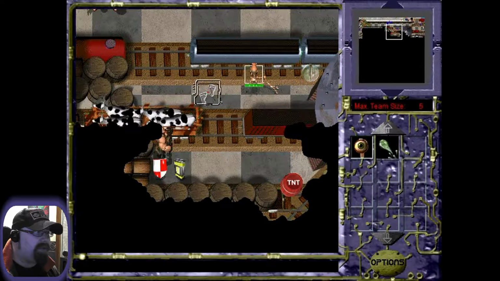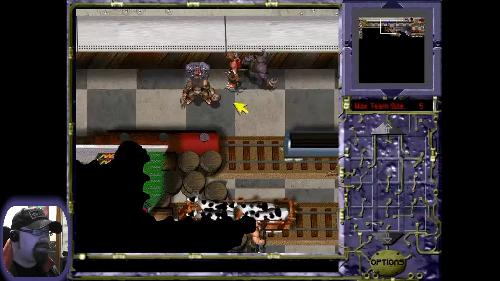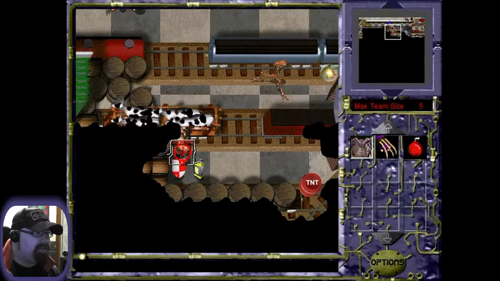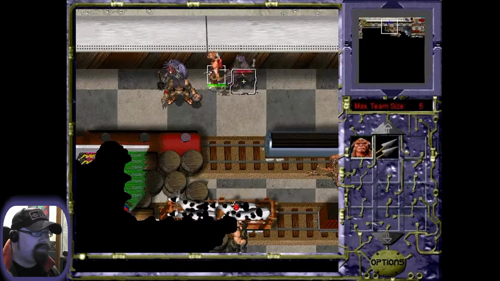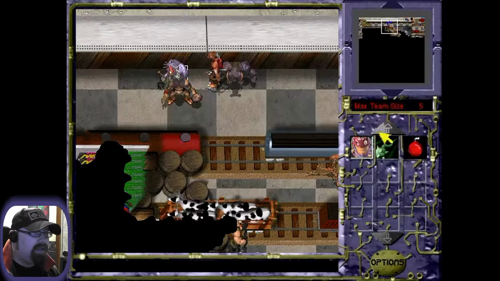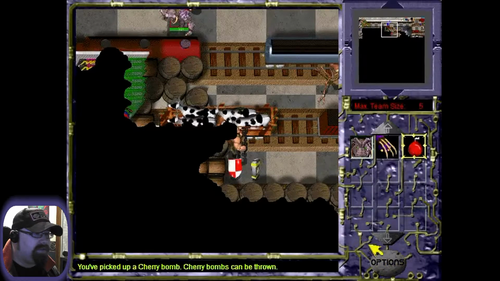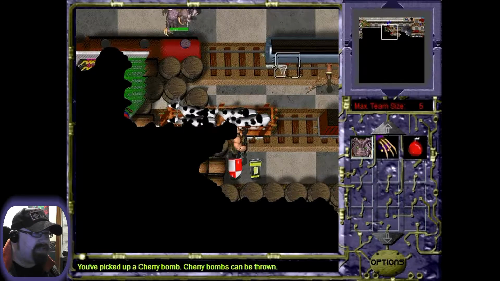So we've got a brick here. I don't want to risk moving my Ocula, just in case he draws Brick's attention. So we'll toss some cherry bombs his way. I think we got one more, yep. Okay, Punch It, you know what to do. And there's a shield down there, so that's good.